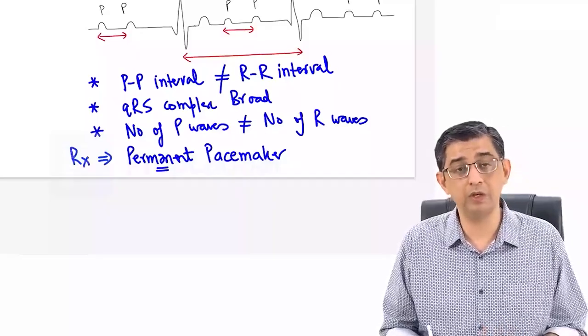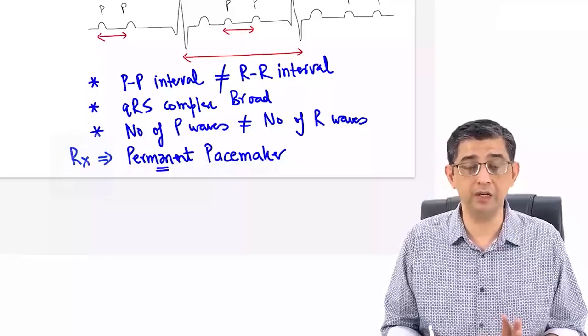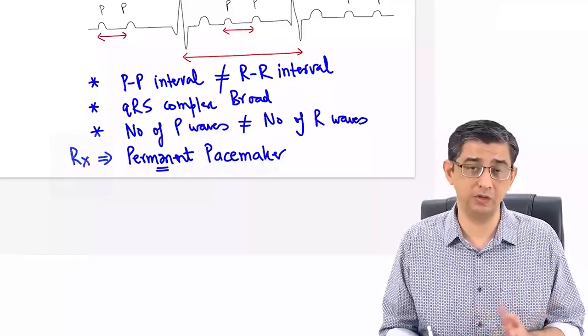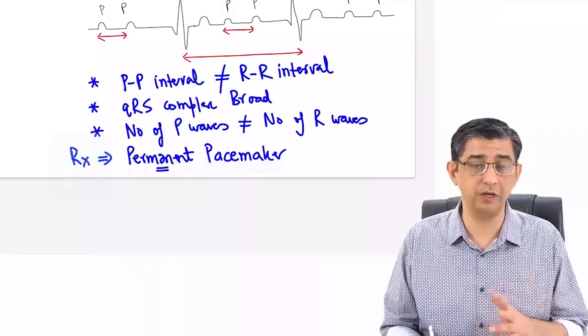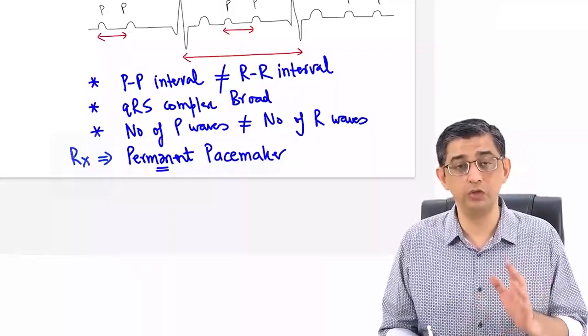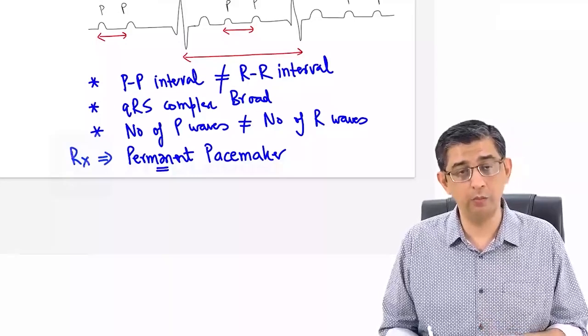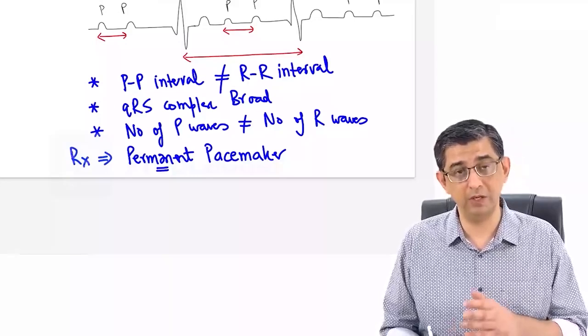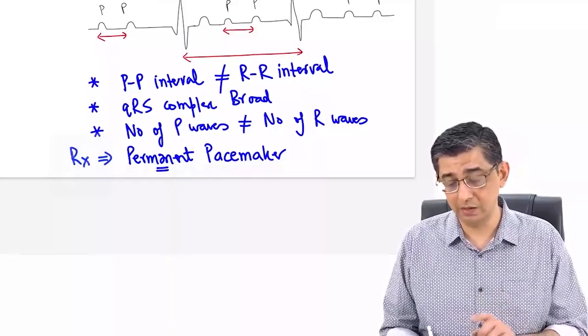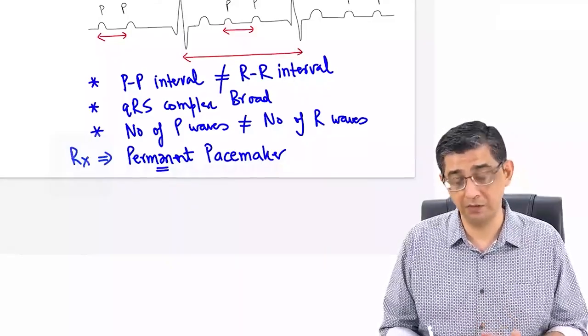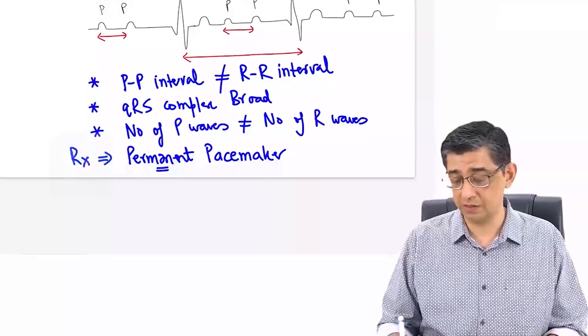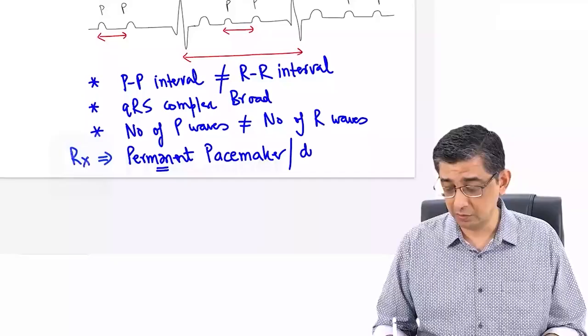In Mobitz 1 heart block, again, there is usually no need for any kind of pacing because it's a gradual increase. Therefore, the increased PR interval causes a bradycardia, but the patient and the heart usually become used to it. It is only in Mobitz 2 heart block that treatment is required, which will be discussed subsequently. And in third degree heart block, it is a permanent pacemaker which is required. The message here is that in this permanent pacemaker, there will be two wires.